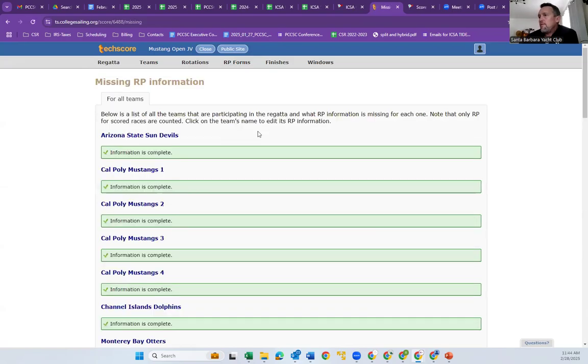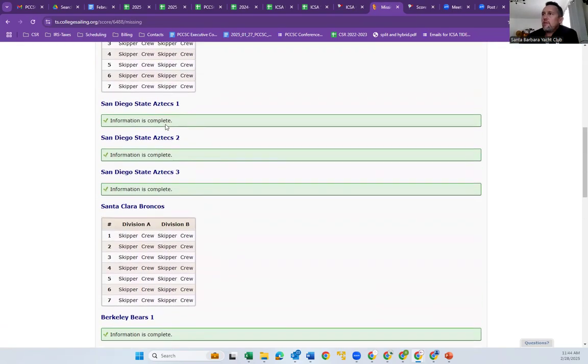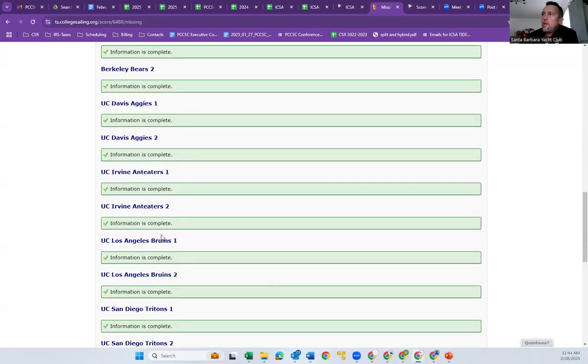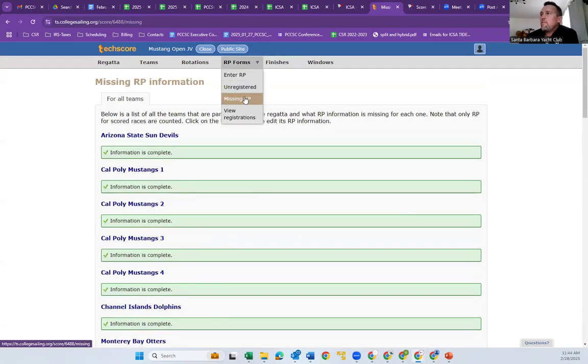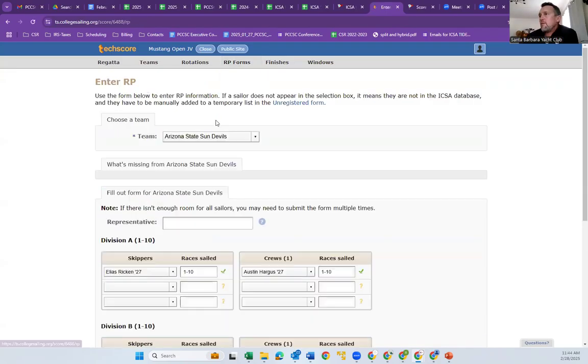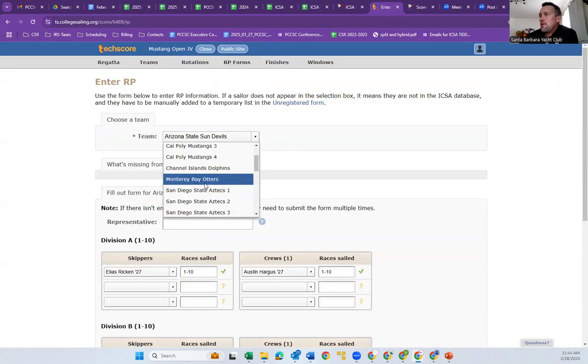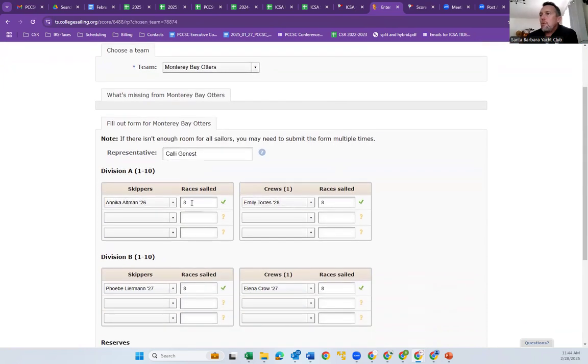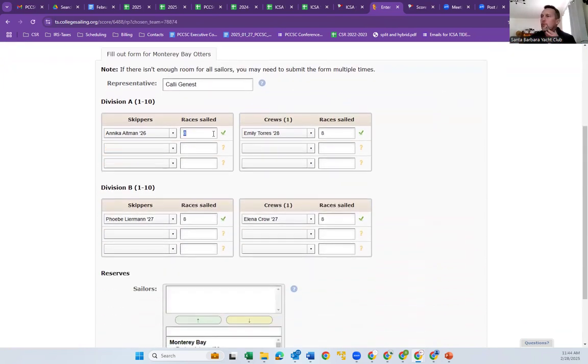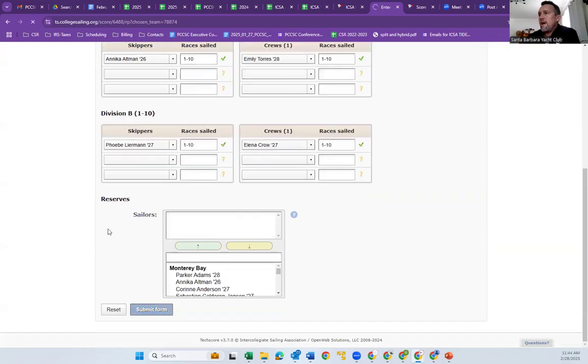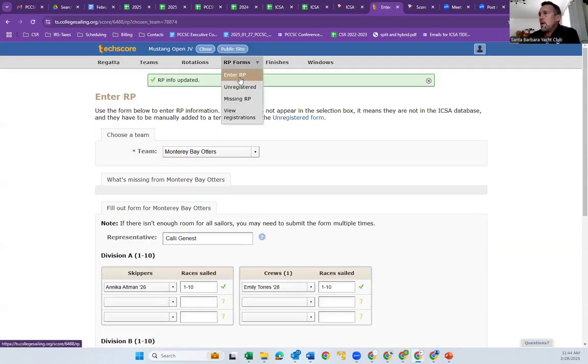But if you look at, for instance, now we're looking good. It's just Monterey, Santa Clara, and University of Nevada, Reno. These are teams I would email and remind them to fill out their RP. And the problem with them, of course, is that you can't do anything for Monterey Bay. Oh, no, here, this is a great example. So they're brand new. They are actually doing it. They've been warned. They're doing it, but they don't know to do the asterisks. So they just said they sailed all the regattas, we'll just put the number 8 down, as in we sailed 8 races. So I think we need to just remind them of that, and then they're going to be good.